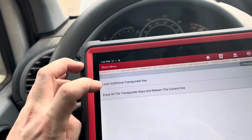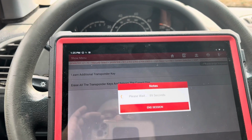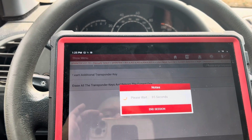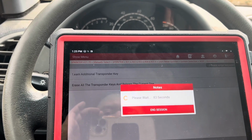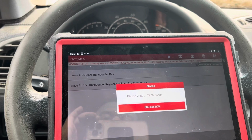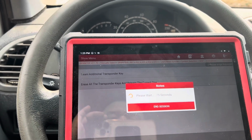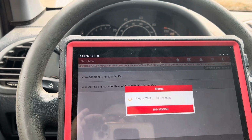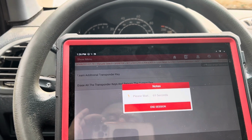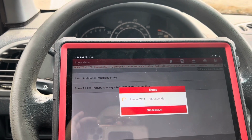I'm just gonna do this. So I basically chose an option: erase all transponder keys and relearn the current one. Let's see if that works. It would suck to have a fancy unit like this and for nothing to be working. I mean, sure, it's a 2003 van, but still.